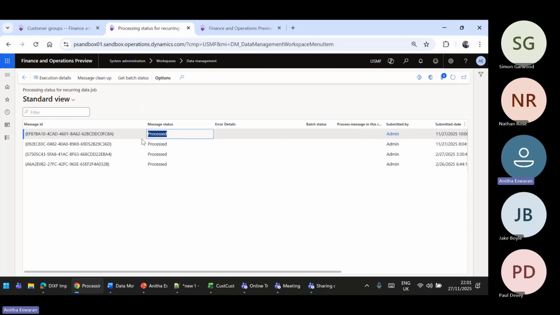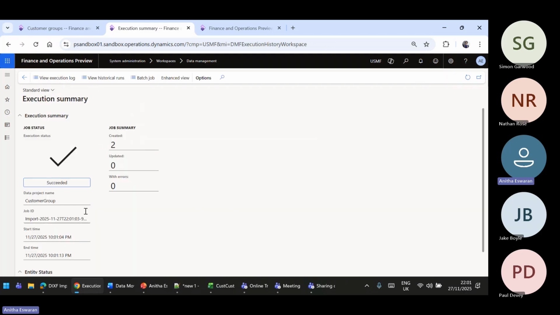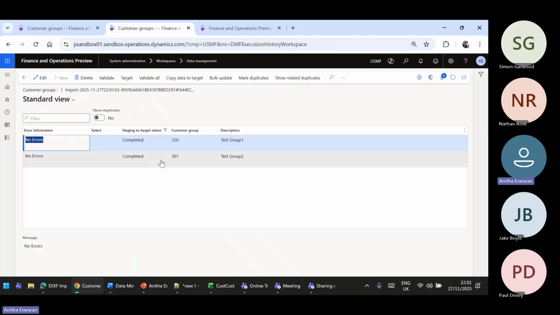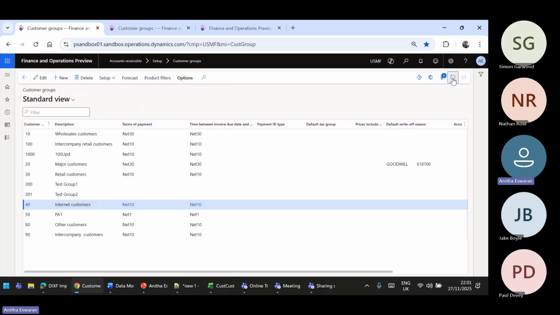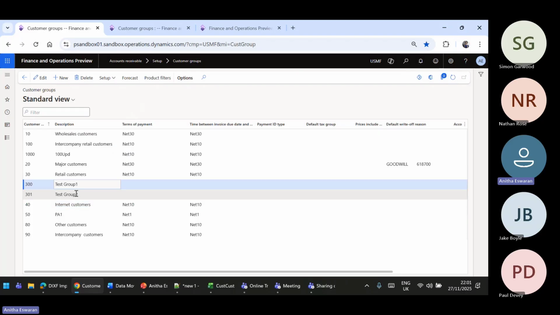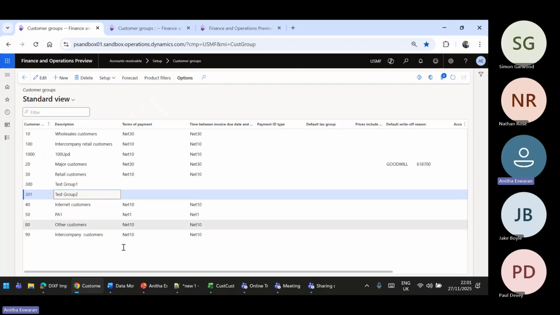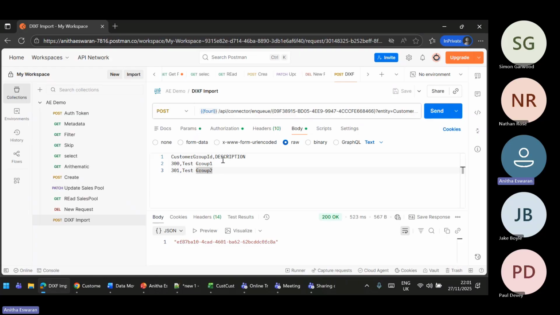The entity itself will take care of creating or updating based on the ID present here. You can see there are two records which are already created, and these records are reflected here. See, 300, 301, 300, 301. If I send the same records again with a different description, then DIXF will attempt to update those records. So this is one of the best features we have in DIXF, where we don't need to worry whether we end up in update or create.